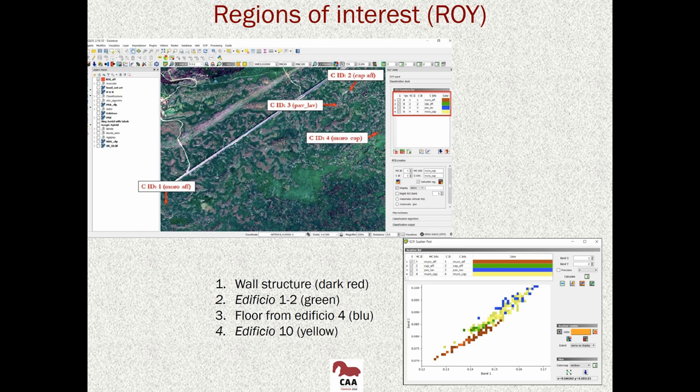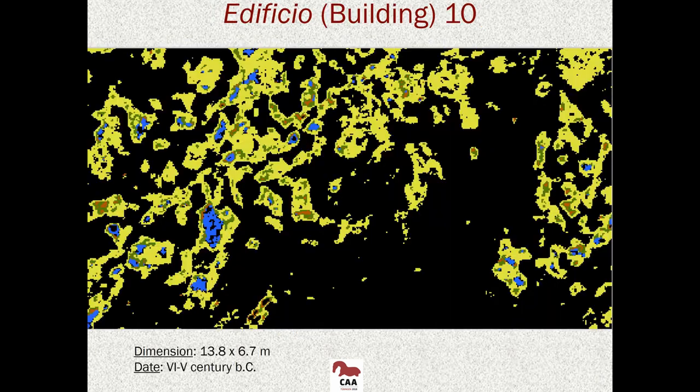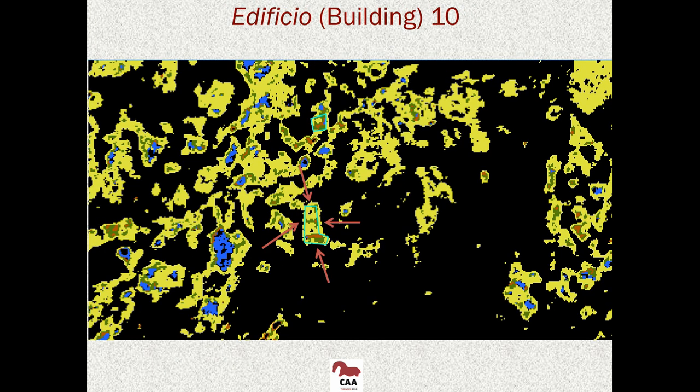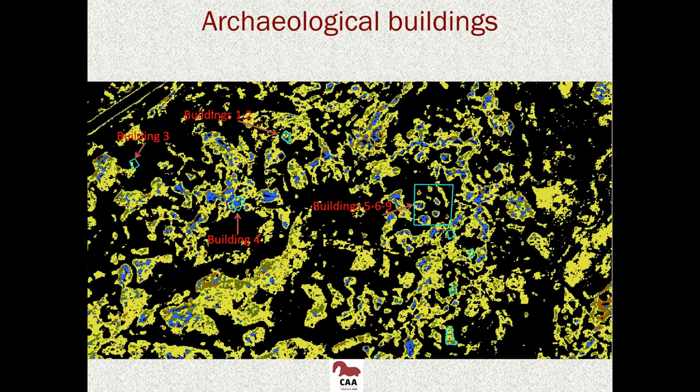Over the years, a number of algorithms have been developed, analyzing the position of the raw pixel in the ND feature space. We see that the classes often overlap, and this is the reason why we use the minimum distance algorithm for our classification. The result allows us to classify emerging walls and structures especially, while other archaeological features were not correctly detected. In particular, as you can see, building 10 is clearly recognizable, also because it's the biggest building and it has a favorable conservation status.